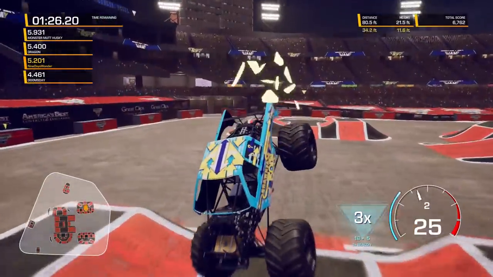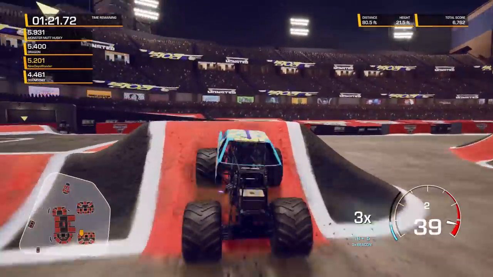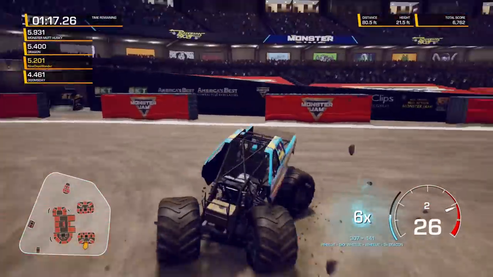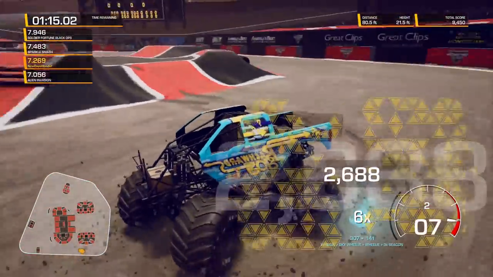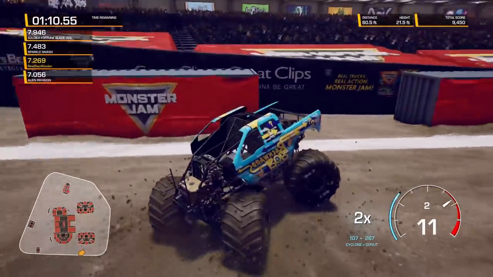Guys, I can tell you, I love the way these trucks land. I feel like they have a lot more weight to them. They don't just fly through the air like they did in the first one. Backwards Bob, trying to land a wheelie. Can't quite get it, at least not for a whole long time. 2,688 points there, no problem at all. Backwards Bob.